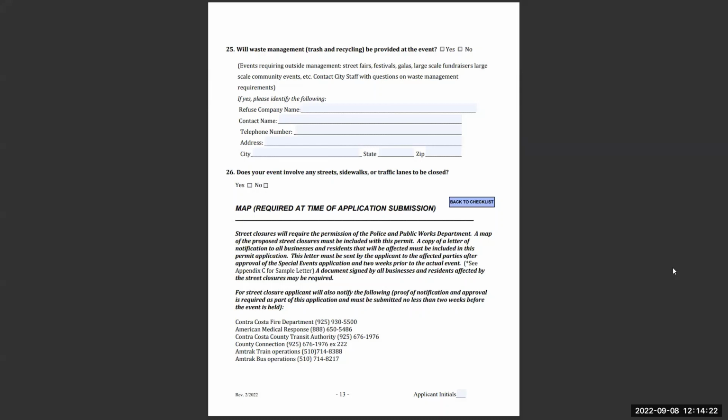Also included on the map would need to be ADA parking. This is required for every event, whether that be a smaller scale event in which you're just utilizing the ADA parking that's already present in the area, or you will be converting a certain parking lot in the area to strictly ADA parking. The city does have ADA signage available which events can utilize, so that would just need to be listed. A lot of downtown events have been utilizing the plaza parking lot and converting that into strictly ADA only parking to comply with that.